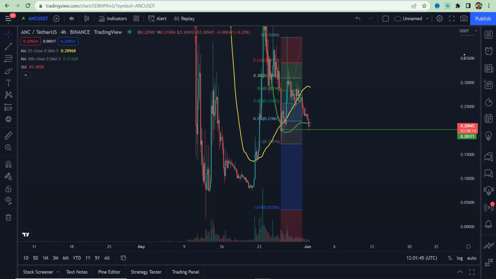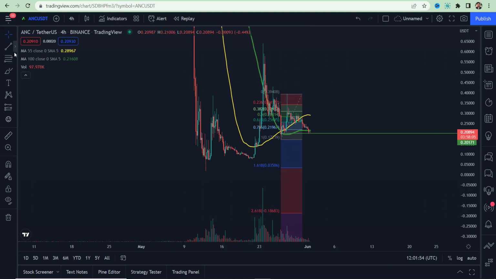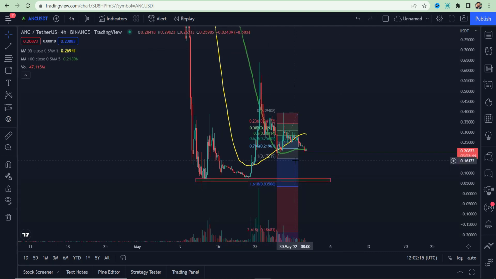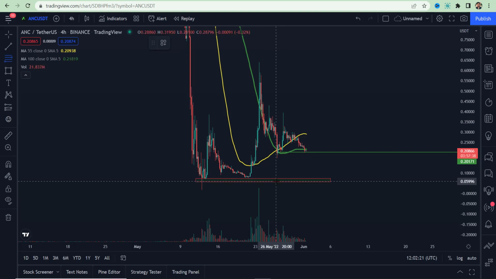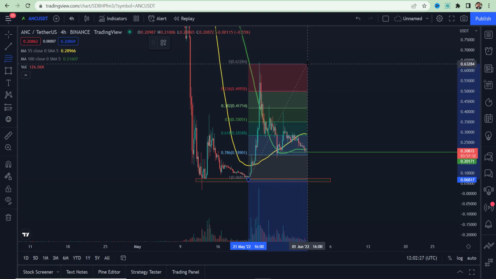If I open the 4-hour time frame, you can see that right before this area there is a support. There is a massive, historical support, which you get from this place. So that is a point that you should be watching for the ANC. You can place your orders at this point. If someday ANC reaches there, that would be good luck for you guys.